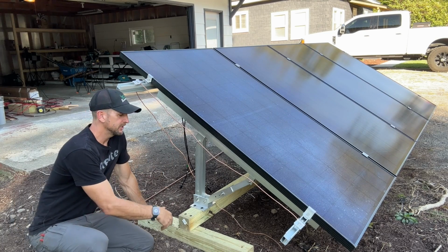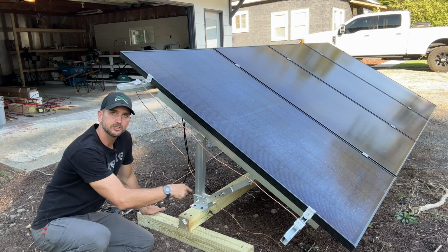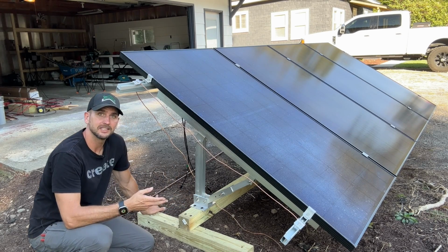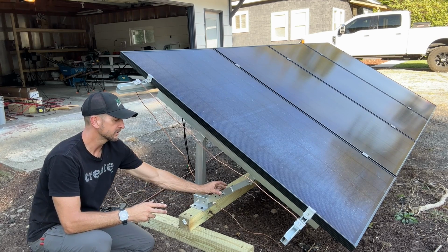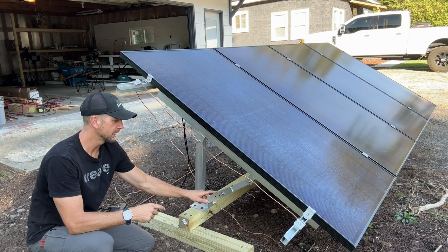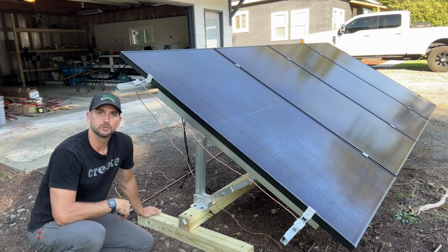Also, I think they've changed the design over the years. There are 3 set holes in this adjustment leg, so if you can get to one of these holes for your angle, the nice thing is you can set a bolt through that to secure it, opposed to just the 2 set screws, which could slip over time. So I was able to fit that in and then put 4 of those bolts, 1 in each of the legs.